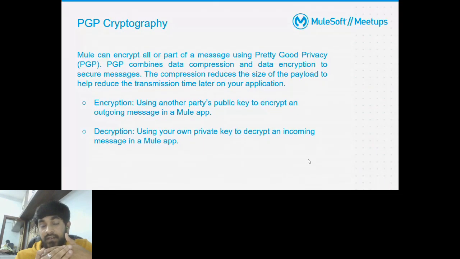It will first compress the payload and then only encrypt the data. So when we have the requirement to encrypt big payloads, JC cannot handle those, so you need to go for PGP. PGP will compress the data so that encryption will be fast, and these are the techniques.